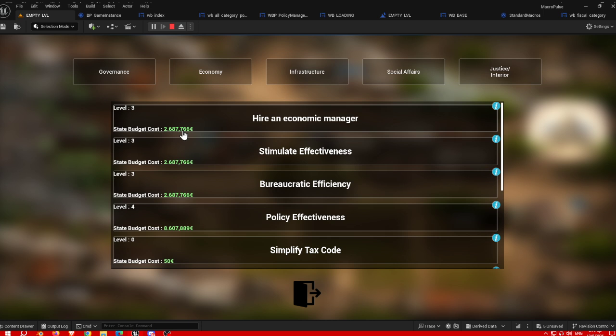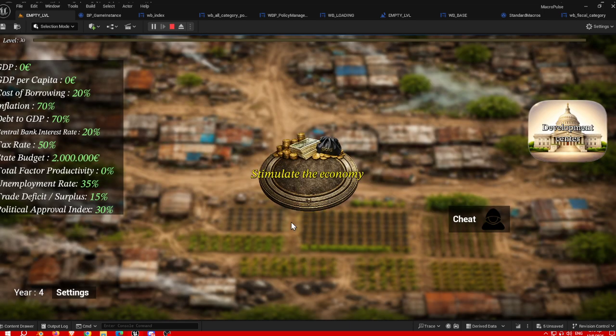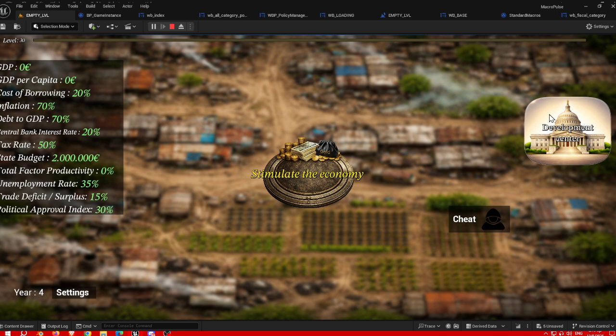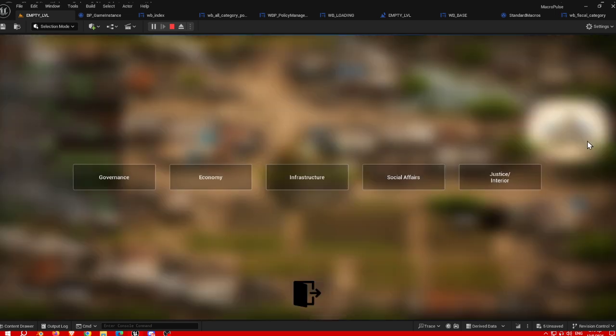Although that's just one function in the BP game instance, really centralized and really beautiful and awesome. So I like the way I made that, with centralized things in the BP game instance. I highly recommend more people do that in the future as well in their own games. And yeah, I guess that's all for now.